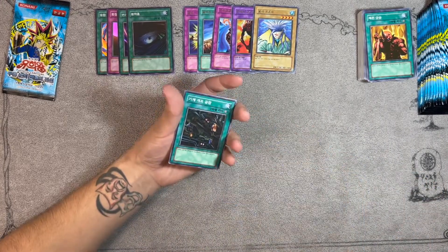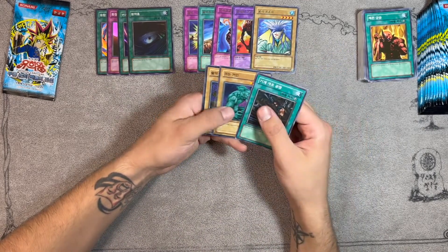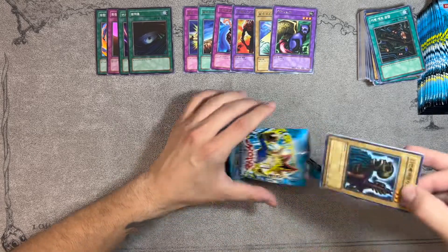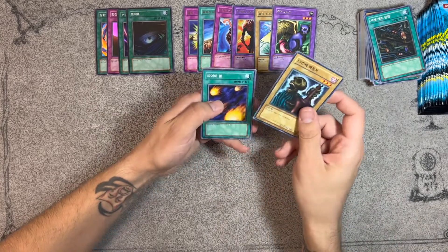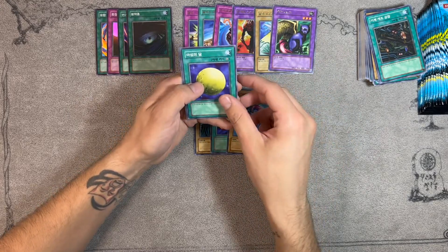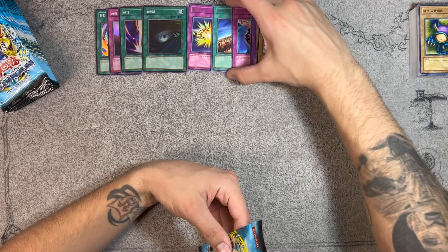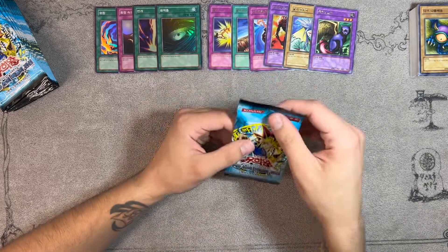Machine Assembly Line, Tatsumi Giant, Mountain, Fusionist — maybe we'll get an ultra rare to end the first half. The 13th Grave — I don't think we've gotten this one yet — Hinotama, I don't think we've gotten this either. Nothing. 20 more packs — let's see what we can end with. We already have four hollows, six rares, and we're just lacking some ultra rares, so hopefully we can get those.